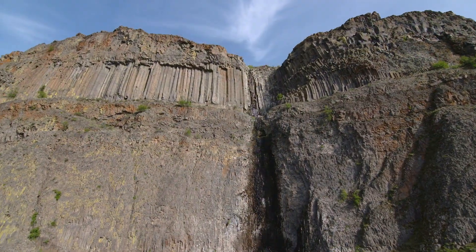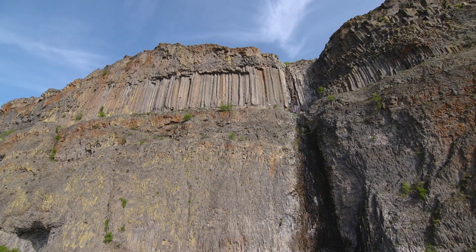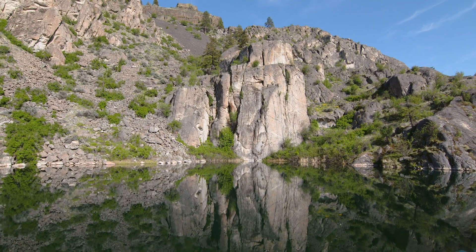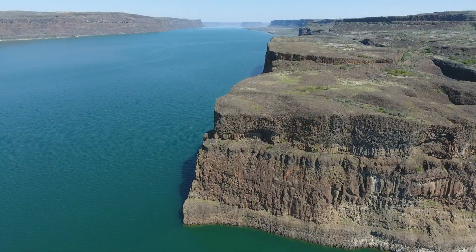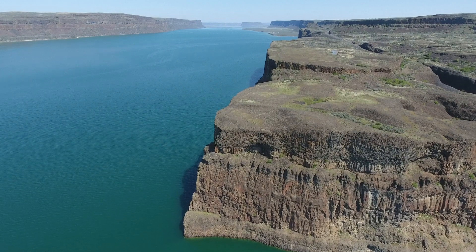Here in northern Washington, the Columbia River basalt bedrock — usually two miles thick and dominant — is thin, because we're at the margin of the Columbia Basin's lava scene. You can actually see the underlying granite bedrock below. Looking up the guts of the Grand Coulee, it's not the size that tells you something unusual happened here — it's the shape. This is a box-shaped canyon known as a coulee.